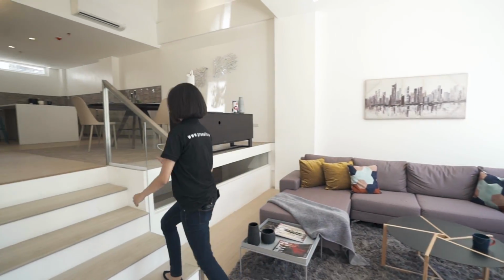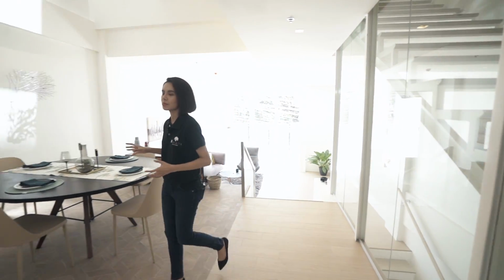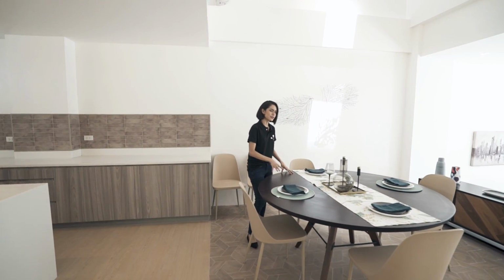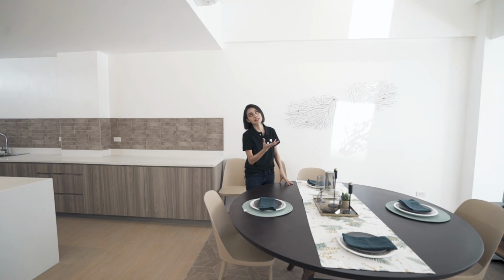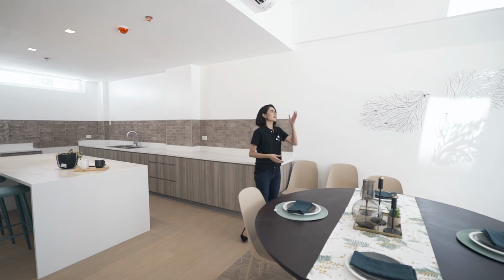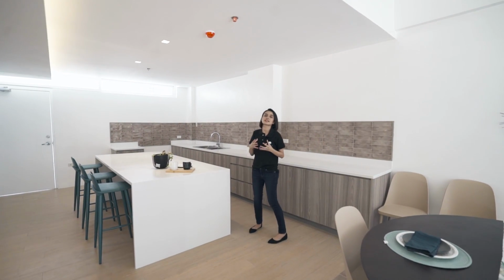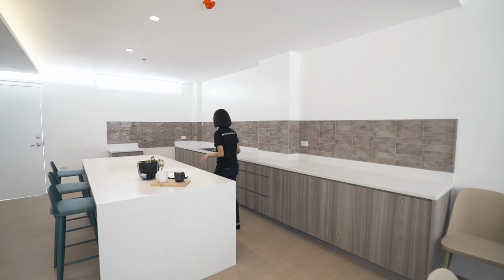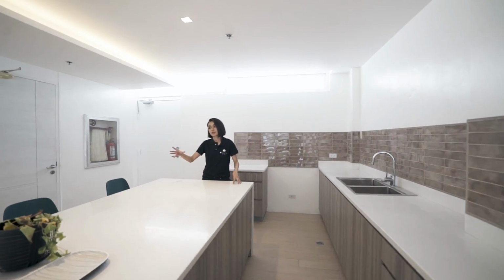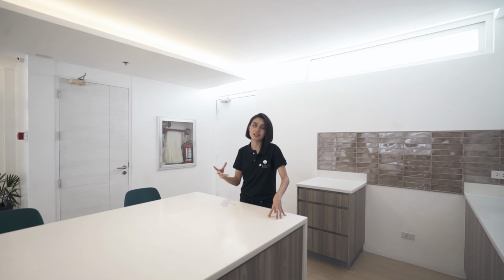All right, so over here, one of the things that will immediately capture your attention is this unique atrium. So obviously you're gonna be putting your dining room table here, right? Make it all the more interesting by maybe putting some interesting lighting fixtures or a chandelier. But regardless, because of all of the windows, you've got a skylight, huge windows everywhere, it's gonna look amazing day or night. And over here, you've got tons of counter space for your kitchen and a breakfast nook probably. This huge island can fit all your needs, kitchen needs at least.